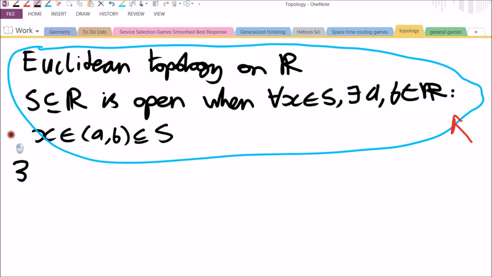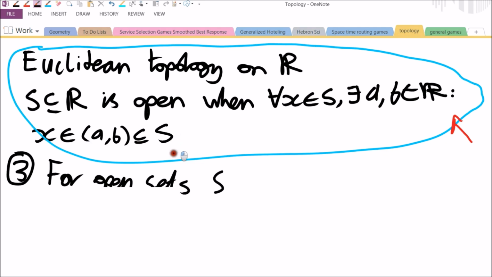So we want to prove condition 3, which is that for any pair of open sets, let's write it a bit better, for open sets S and S prime, we want to show that the intersection of S and S prime is also an open set.